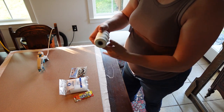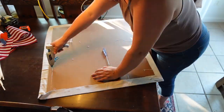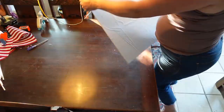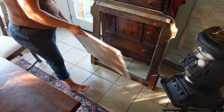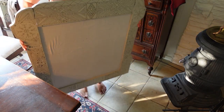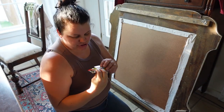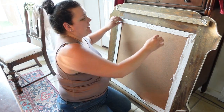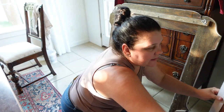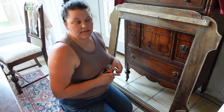And I'm going to be using some baker's twine, and I'm also going to be using some screw eyes, some itty bitty ones. I actually found one glue stick. Actually, before I put the glazier points in, I'm going to put my string. And I decided to do it a bit differently than the other frames, simply because the cardboard I have isn't big enough for the space and I don't want it to look yucky. So I'm gonna do something different.